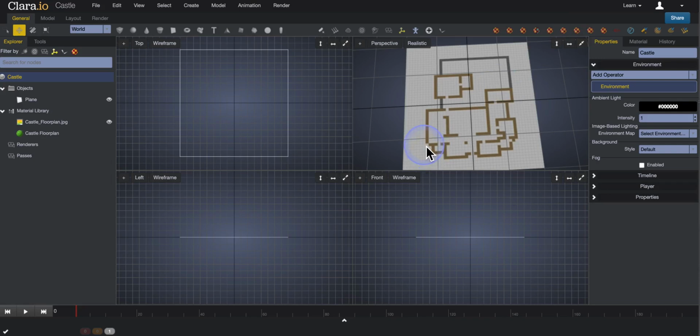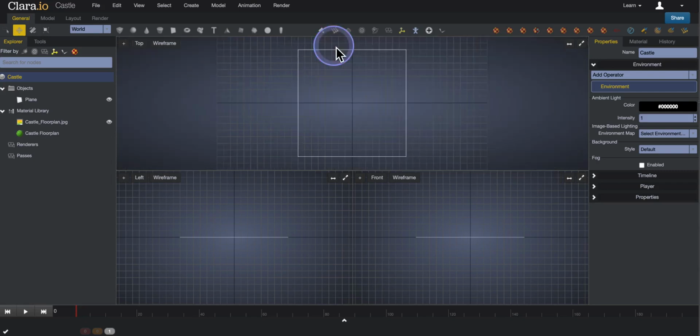all right, I definitely want to have more than just one view. The two most important views are going to be the top and the perspective, I believe. So I'm going to come up here and, let's see.